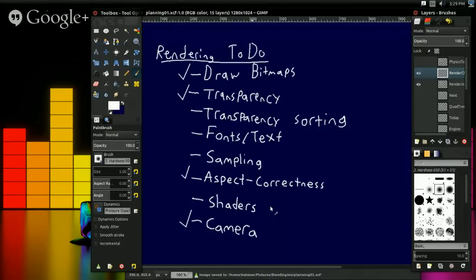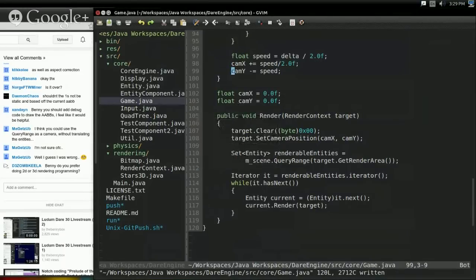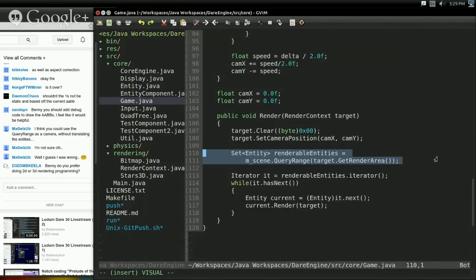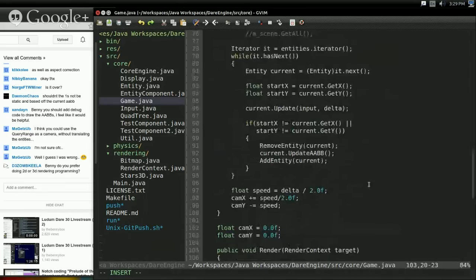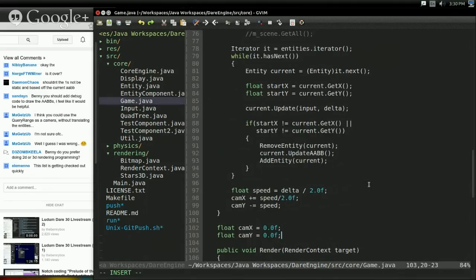Okay, so not going to do fonts or shaders just yet. So sampling or transparency sorting. Really, there's not that much difference between 2D or 3D programming. It's just that 2D doesn't deal with as many issues as 3D. But really, I'm doing a lot of things you do in a 3D engine. The get query range stuff, that's essentially frustum culling. All the translation stuff, that's what you do with the transformation pipeline with matrices and such. Aspect correction, that's what you do in a perspective projection matrix in a 3D engine. So, I mean, they're the same problems. It's just in 2D, you don't have to deal with quite as much.